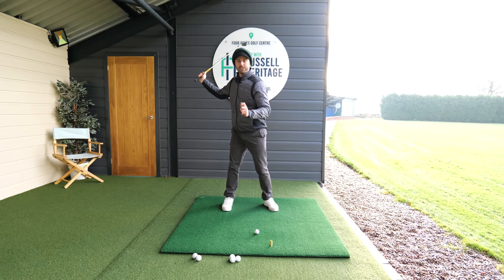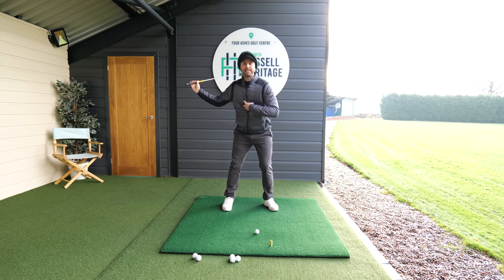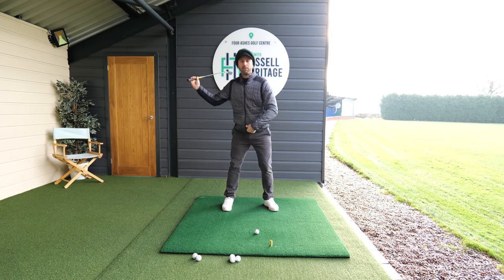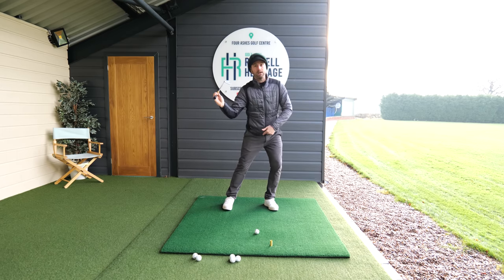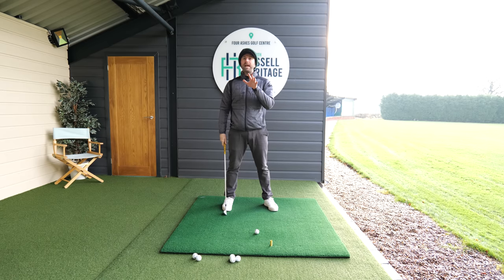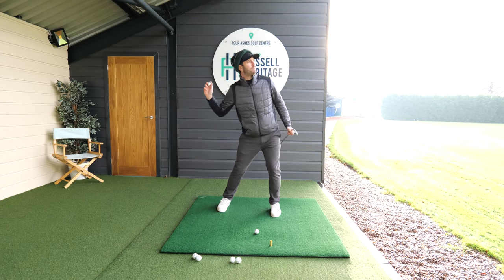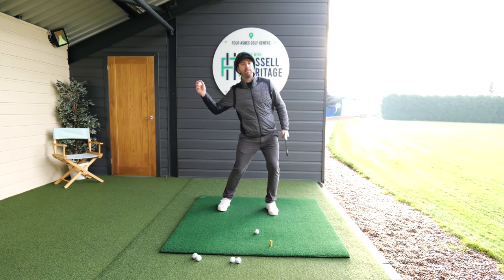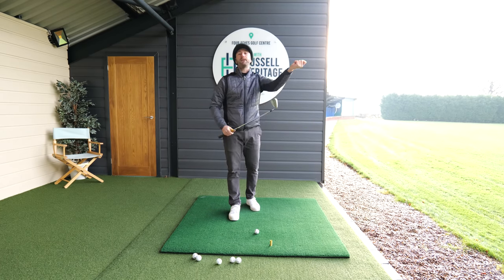What does matter is as you start the downswing, you start to rotate the pelvis and your chest, and everything starts to move progressively over towards your lead side. What this will do is move the leg back towards the target, and that will generally happen pretty naturally for most golfers. It's like if I asked you to throw a ball — you'll step in towards that side and you'll create an element of load underneath that leg quite naturally. There's a good chance that's happening in your golf swing.